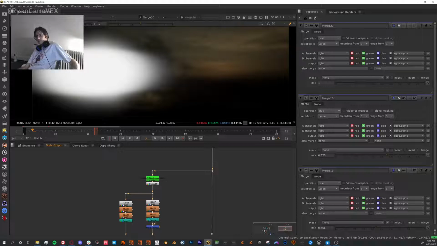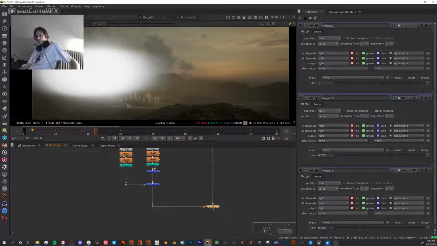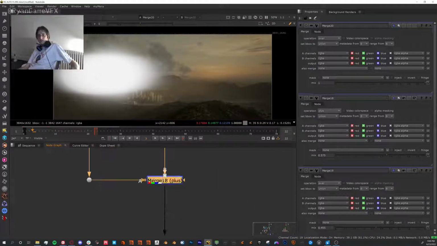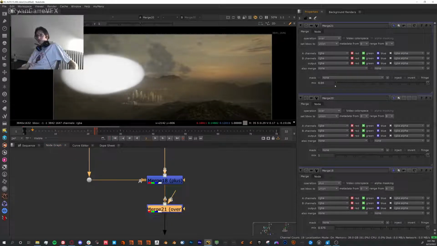I will add that onto my image and see what we've got. So it's super bright, and I'm going to do another one of these to add another opacity control. And I'm going to turn this way down.